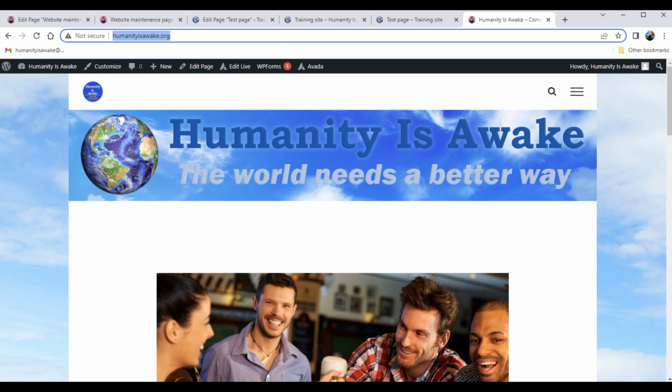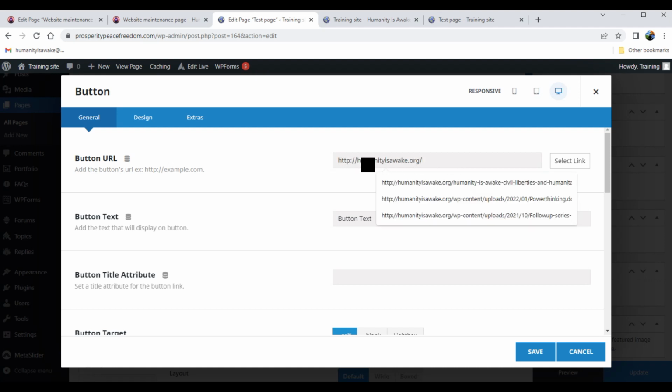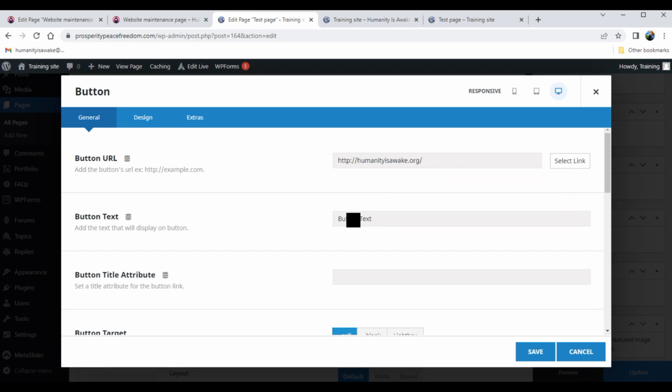Wherever you want to link it to, you're going to put in your page. So I'm going to put in, let's say, mine right here, the nonprofit I'm working on. So put whatever link to whatever your website is.